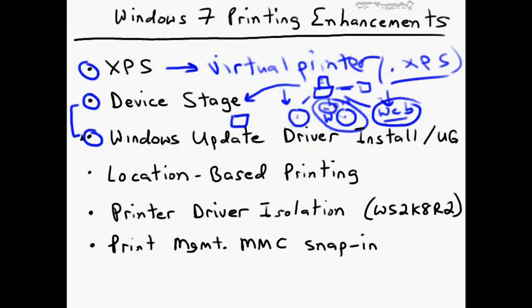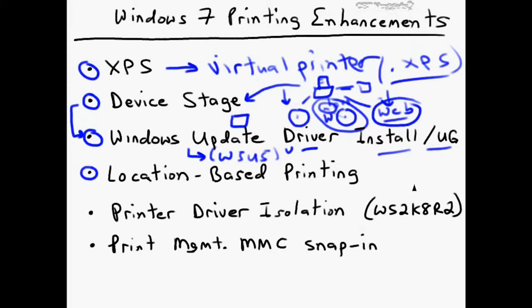Along those lines, we have the ability to plug our printers, so to speak, into Windows Update. In Windows 7, you can do printer driver installation or upgrade through Windows Update. Obviously, as a domain administrator, you want to control that. You don't just want different driver versions willy-nilly throughout your domain. If you've ever heard of Windows Software Update Service, or WSUS, also called Windows Server Update Service, this is where you can set up your own local Windows Update server and therefore approve or reject these drivers, these packages coming from Microsoft.